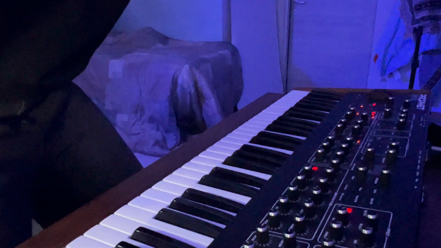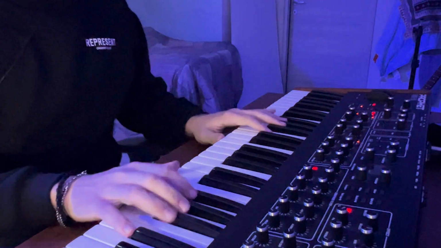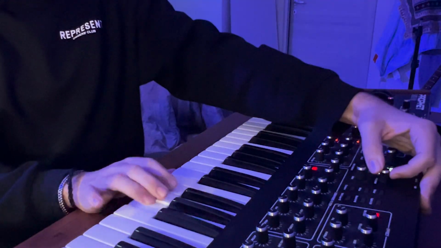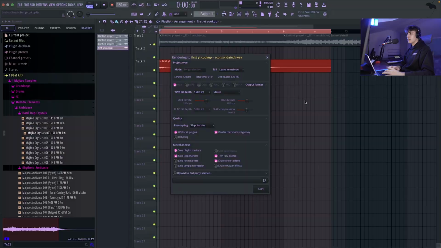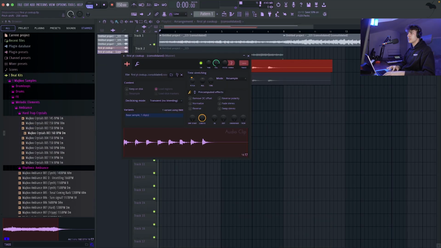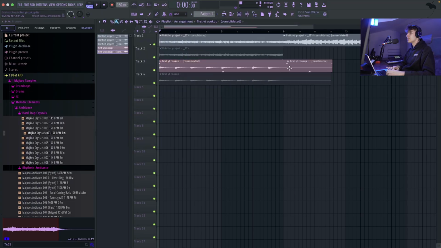Low-key I feel like we need to add some more layers, but already with just this one sound it's sounding super full. Alright, so we got the cheeky little synth type here. I've just applied a pitch up on this, and now I'm gonna pitch it back down. If you put it through the algorithms, it's gonna make it sound a lot more warped and different.